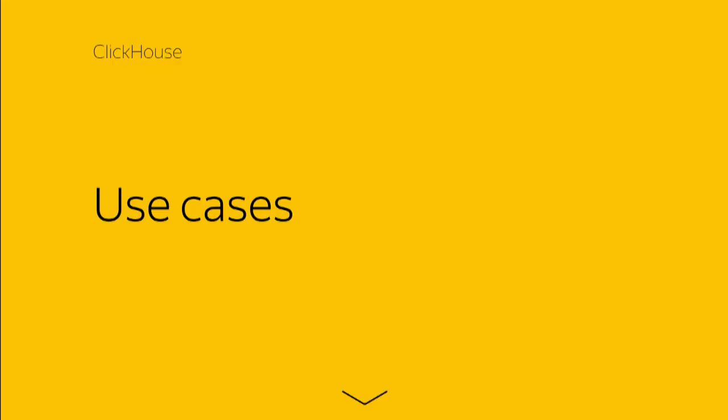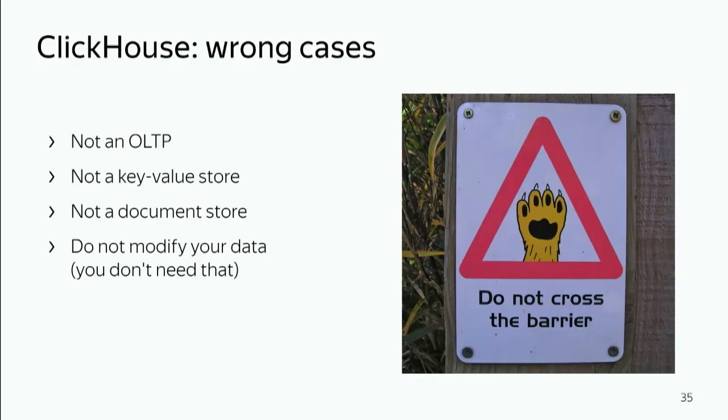Use cases, how it can help you. And I want to start with the wrong cases when you should not use ClickHouse. First of all, ClickHouse is not an OLTP storage. So if you need a transaction storage like MySQL or Postgres, just use MySQL or Postgres. That's totally fine. It's not a case for ClickHouse because we do not have transactions in that. It's not a key value store, so if you want to store documents or a super fast key value pattern, just use Redis or MongoDB or systems like that.